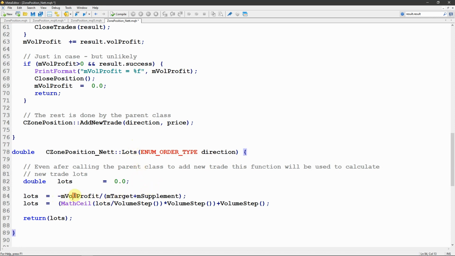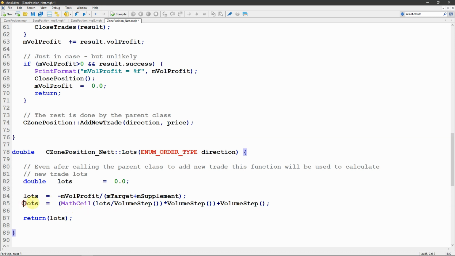My vol profit, remember this is a loss, so the first thing I'm doing is minus vol profit divided by target plus this supplement amount. So I'm saying that my total loss, I want to recover that over this number of pips, or this price movement. So vol profit divided by that total price movement tells me how many lots I need.